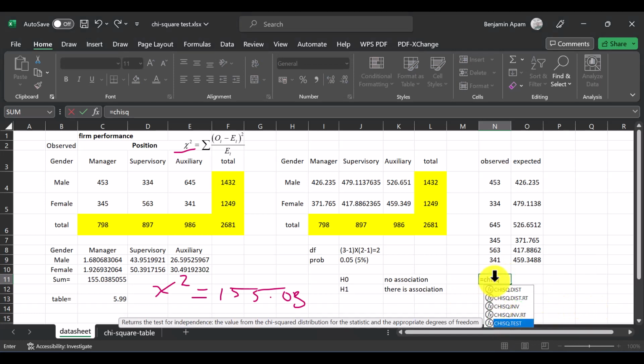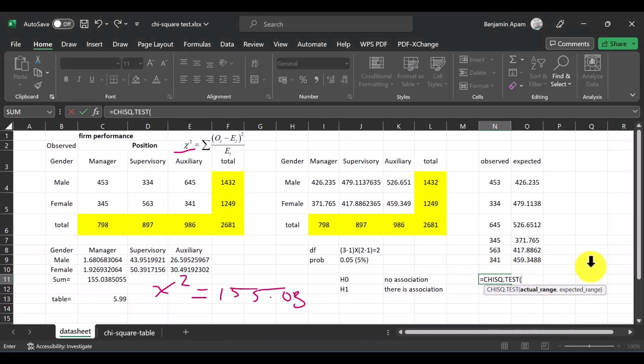So you can see as I started typing, the list of formulas that start with this all start populating down here. So all I need to do is just click on the one I want and press my tab key, and the typing is complete. Now you can see here the first in the syntax is the actual range.